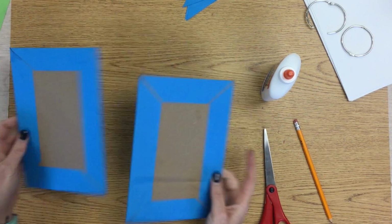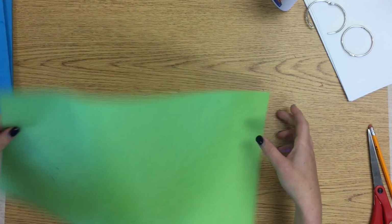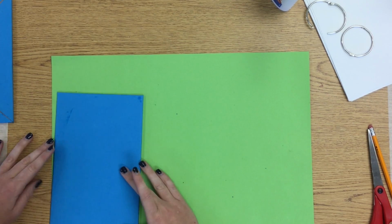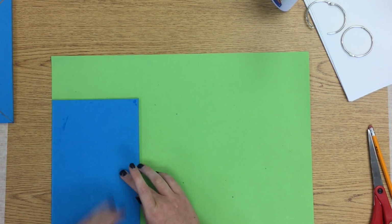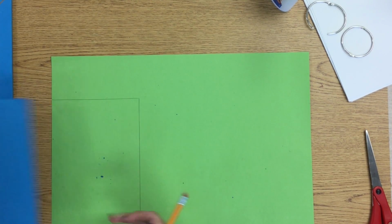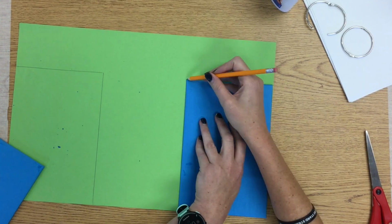All right, now that you have your 2 covers, we want to do the insides. So you're going to grab that second piece of construction paper, which will do the inside of both covers. You're going to trace your rectangle, but this time just slide your rectangle to the corner, because then you only have to trace 2 sides. And you can go ahead and just do this for both pieces rather than having to cut this piece of construction paper in half.